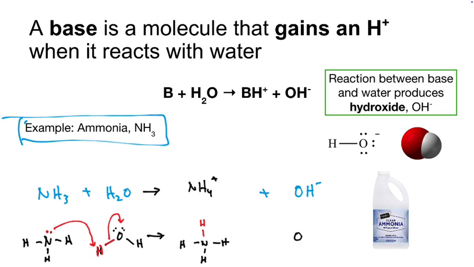What happened to the oxygen? It now has an extra pair of electrons. Did you guys talk about formal charges in Gen Chem? Yeah? How do you calculate formal charge? I don't know what that means. It's fine. You don't have to know what that means either. Okay? Every general chemistry class is different theoretically.